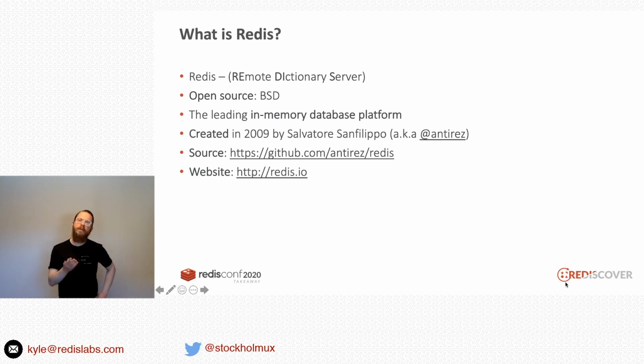But Salvatore was talking to me about this, and I said, Redis stands for Remote Dictionary Server. And he said, that's not the whole story. In fact, when he was creating the name for it, he wanted something that had 5 letters and an available domain name. So in some ways, Redis is a bit of a backronym. You can see that in the original domain name that he did buy, which was redis.io. And this is actually one of our leading sites as far as being able to give you information about how to use Redis. Well, before you start using Redis, you have to know what Redis does.